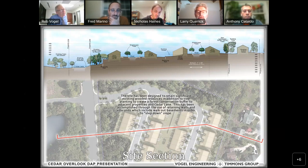When we got up to the top, my thoughts were this, that I wanted to be close to grade at the rear of these houses with the existing houses. I wanted that to feel good together. I didn't want a big retaining wall. I didn't want to be out of grade with that adjacent community. I wanted it to be close. And so, yeah, I could have gone with another wall back here and done some things differently, but I like the way it turned out with the backyards being at similar grades, these folks not looking at the rooftops of these units, just basically being neighborly, right?